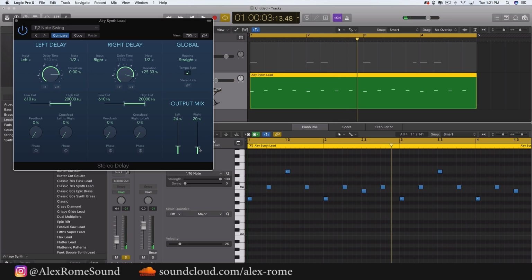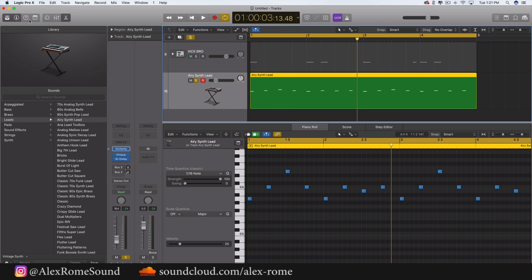Here, kind of echoing, kind of in the atmosphere. That's what you want when you go for a delay plugin. You want it to be very subtle, but you want it to be present. Let's go ahead and play everything.